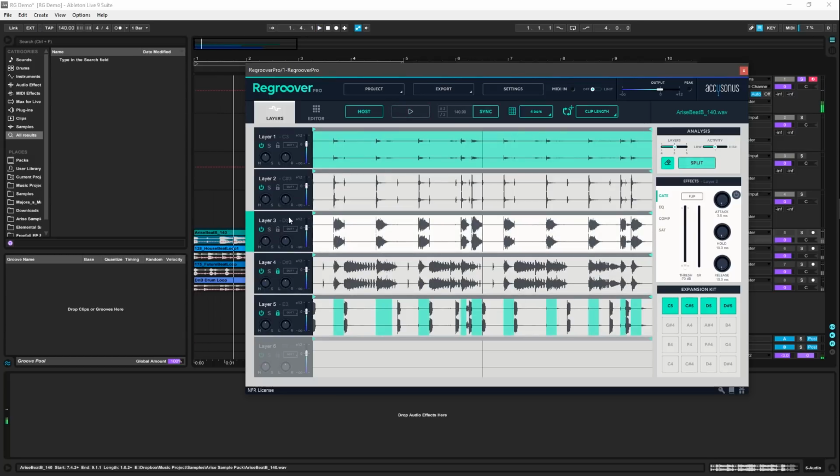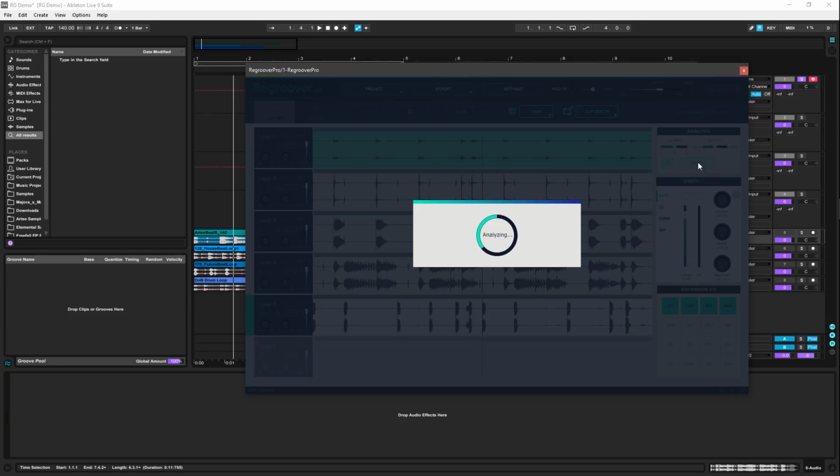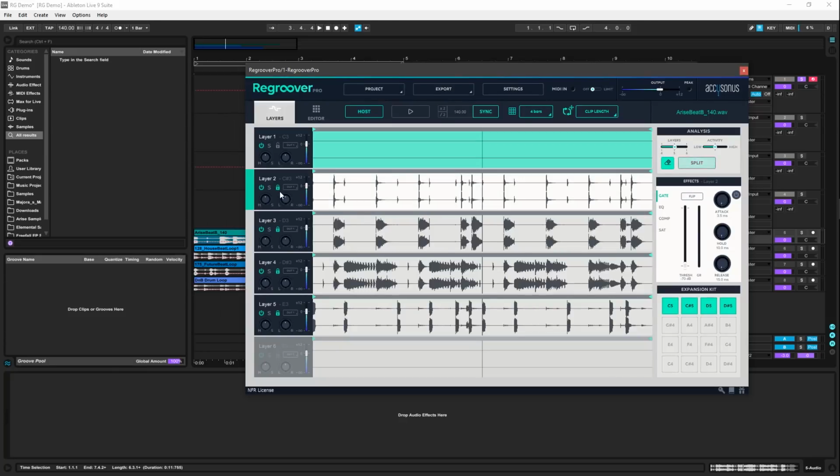I'm going to combine this with our noise layer. Lock those off. I'm going to deselect these. And hit split. Oops, I messed this up. I forgot to unlock layer 2. So it force split it into locked layers.